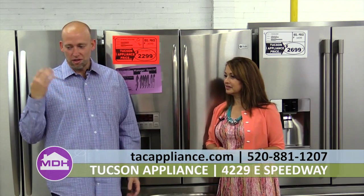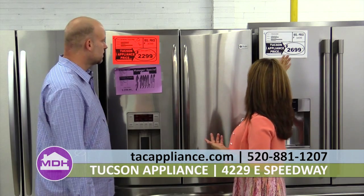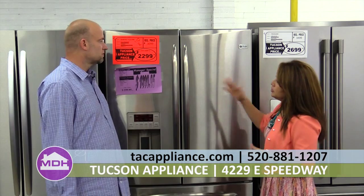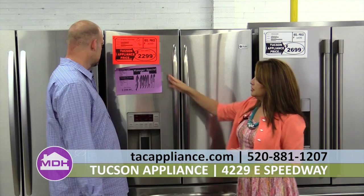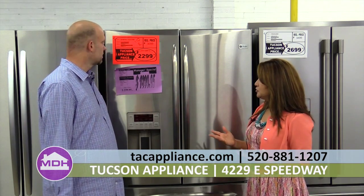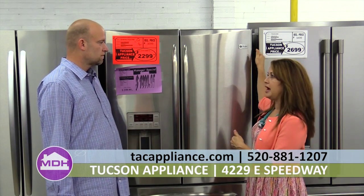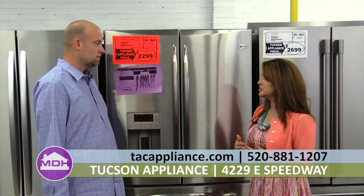When I walk in here my eyes are drawn to these bright color tags — what can you tell me about these? The tags indicate different levels of price point. A white tag means it's a standard price, in stock. Purple tags are the manager special. And the orange tags are going to be open box or scratch and dent. Many times you can't even tell where that dent is — especially on a refrigerator it could be in the back. Once you put it in the cabinet you don't even know it's there, but you save thousands of dollars.